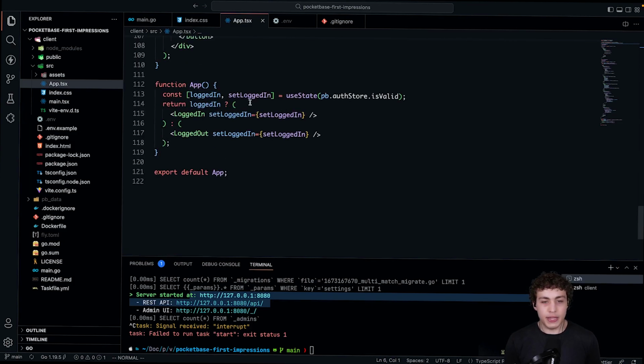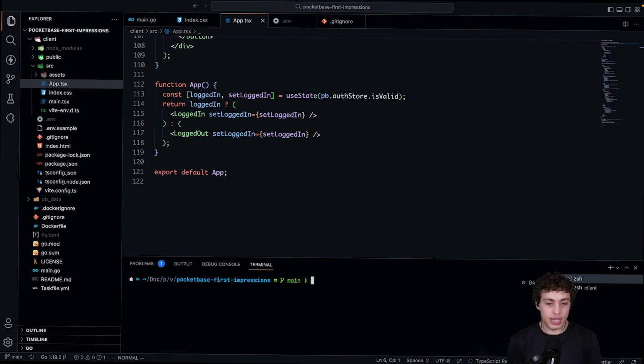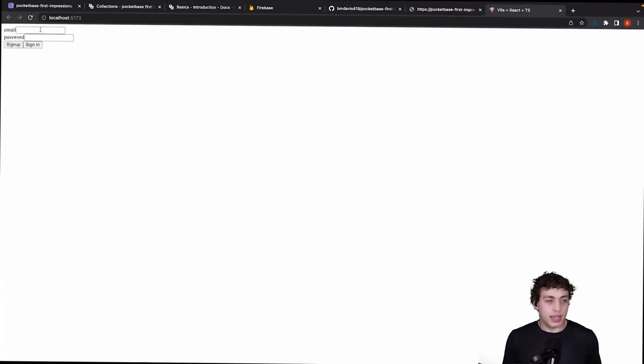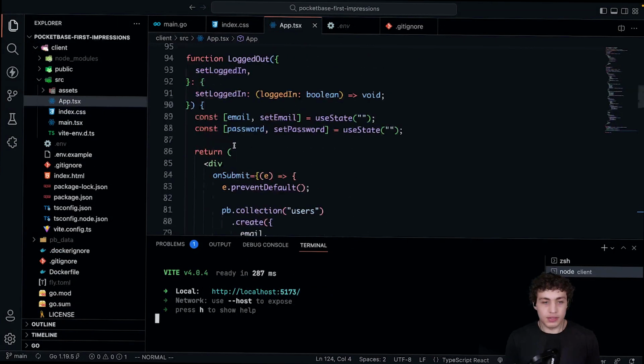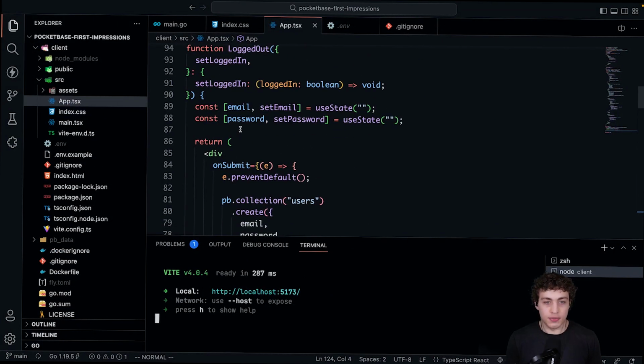Basically all the app does is check whether or not we're logged in. So I'm going to do pb.authStore.isValid. You're going to have to plug this into state yourself. This is not a front end video or a tutorial on how to do front end stuff, but it's just something to keep note of. Then we're going to get email, password. Looking back at the code here, this is just basic React form stuff, nothing important here.